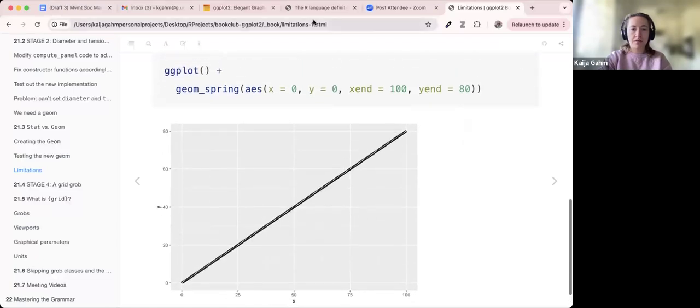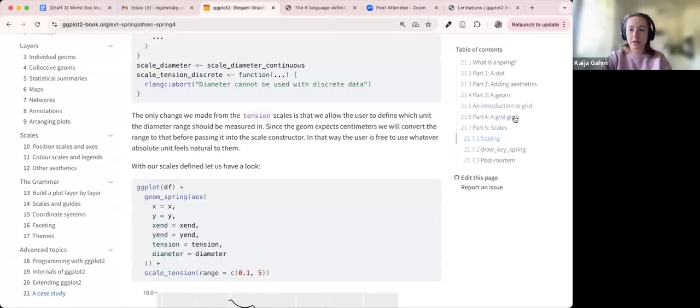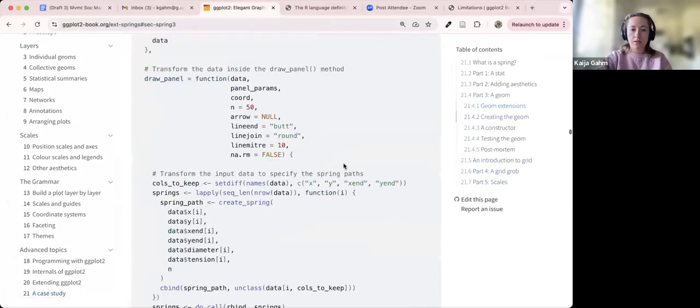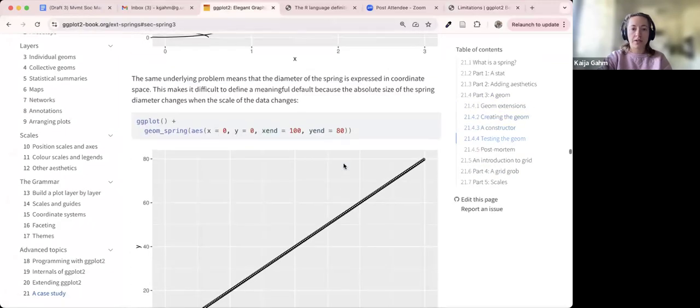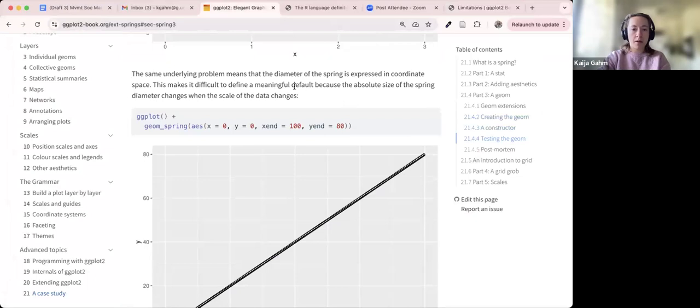Let me pop over to this for a second. Okay, so the same underlying problem means that the diameter of the spring is expressed in coordinate space. This makes it difficult to define a meaningful default because the absolute size of the spring diameter changes when the scale of the data changes.